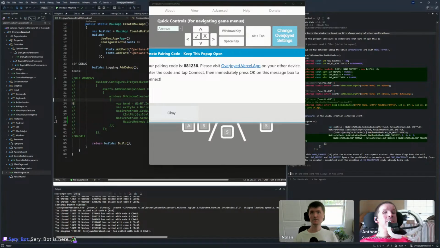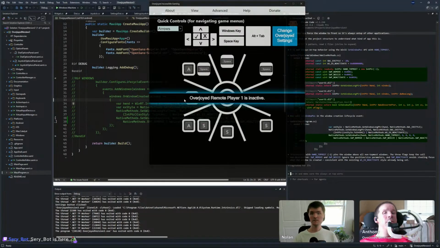You hit connect, and then you hit OK in Overjoyed. As soon as you hit connect, hit OK in Overjoyed, and they should connect. Yep. Wow.